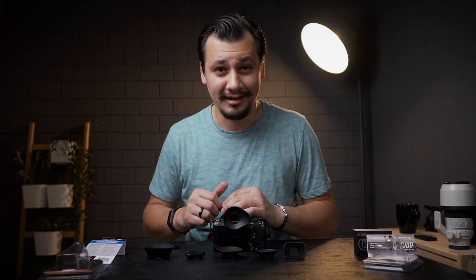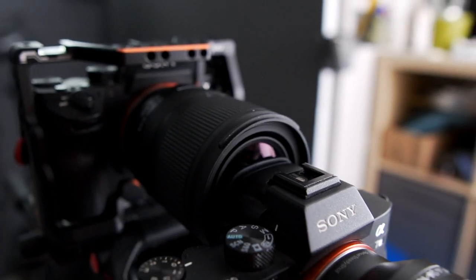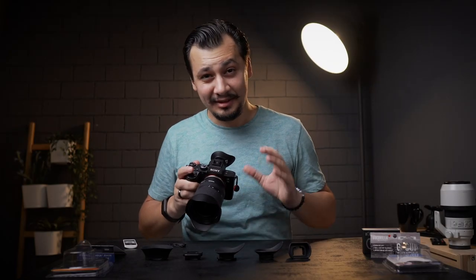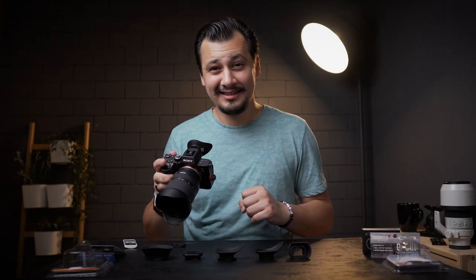Let's put this one to the test. I tried my best to show you what my eye sees in the viewfinder. This is not a scientific test, but very close to reality. The frame you see is from a camera with a wide-angle lens on the edge of the viewfinder. This is interrupting my vision — unfortunately, one of the sides is blocked, either left or right, so I need to keep moving my eye to make it work. Don't like it. Let's jump to another one.